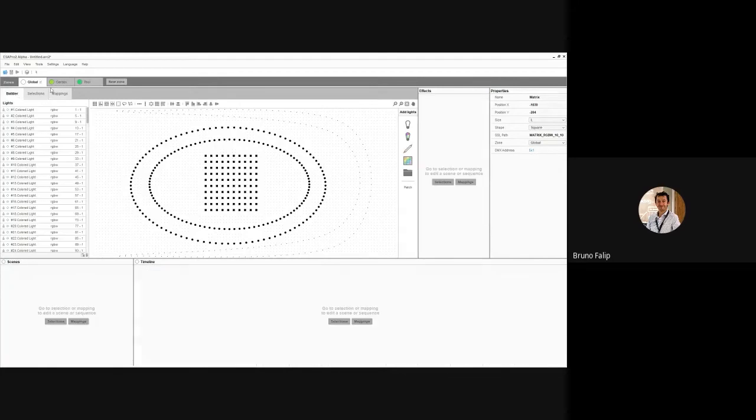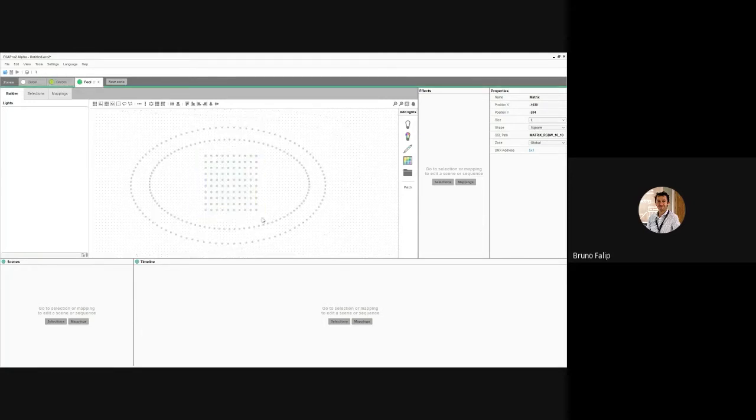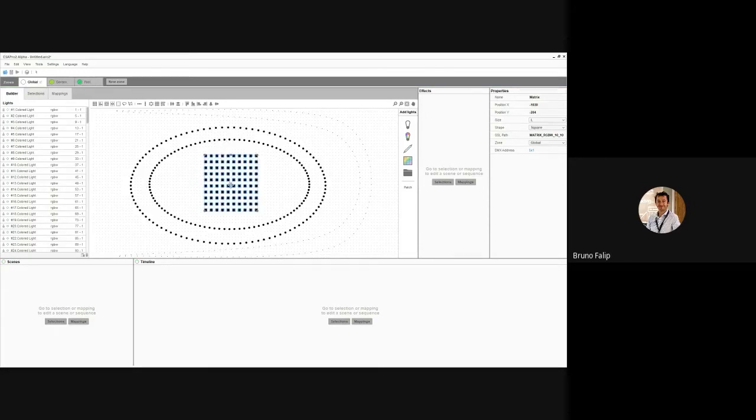So for example, let's say you want to add some lights to the pool. Imagine those 100 lights are within the pool. If you want to add those lights to a different zone, this can be done from the properties view on the right side of the screen.